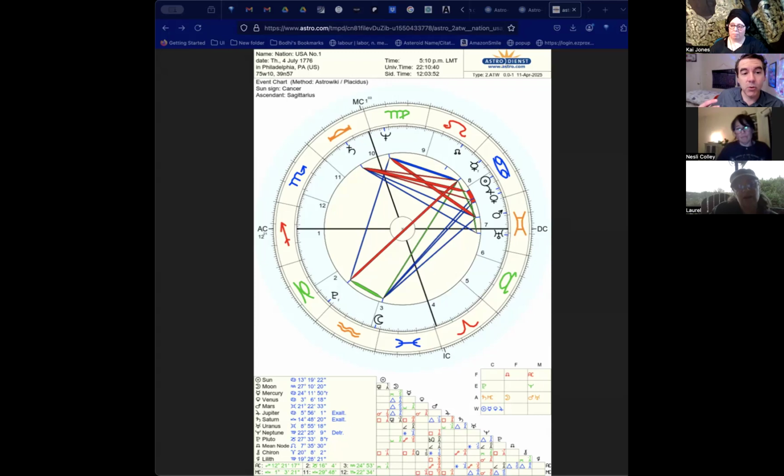And if you remember what I was saying, Donald Trump, as horrible as he is, his chart is quite keyed into the American chart in different ways. One of the ways we might say is, why did this incredibly incompetent, evil person become president? He has a very similar dispositor tree, at least in the regard that both the country and him are Moon driven.